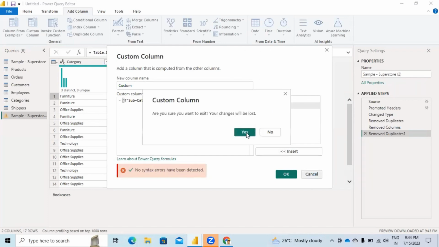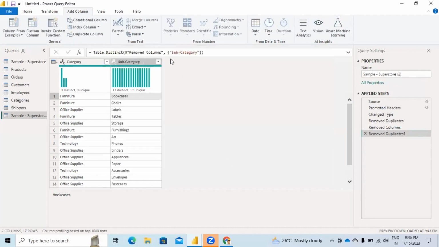A particular custom formula or custom value can be inserted here also. I will let you know how to deal with the formulas when we get to DAX functions. So like this, you can create a new table out of your particular table.